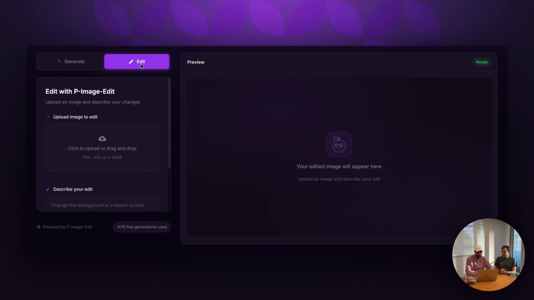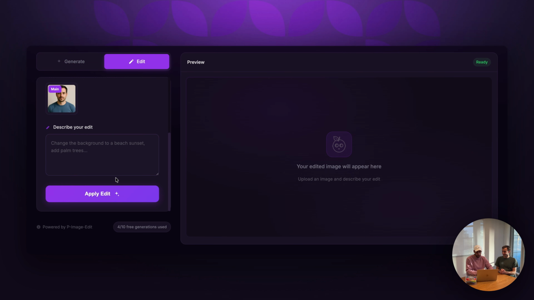Looks really cool. Now we can go to the editing model. So first, let's add our image. We can try our man that never changes that we showed in the previous slides. And what we can do is, for example, change the t-shirt color to yellow, for example.